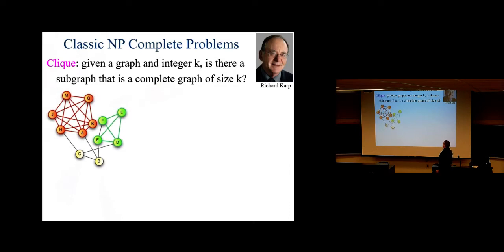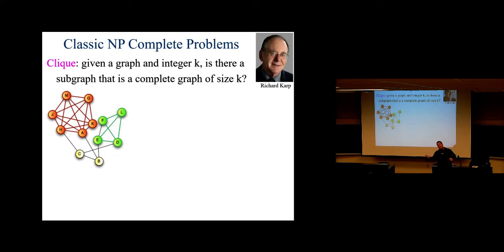The clique problem. So the clique problem, very simply, you have a graph, and I ask you, is there a subgraph, a complete subgraph of size k in this bigger graph? You might think, why is that so hard, right? Obviously, there's a subgraph here of size 4, that's a complete subgraph of size 4. That's a 4 clique right here. That's a 2 clique. 2 clique is a subgraph of size 2. There is a 6 clique right here. Means everything is connected to everything else in the clique. They're all interconnected.